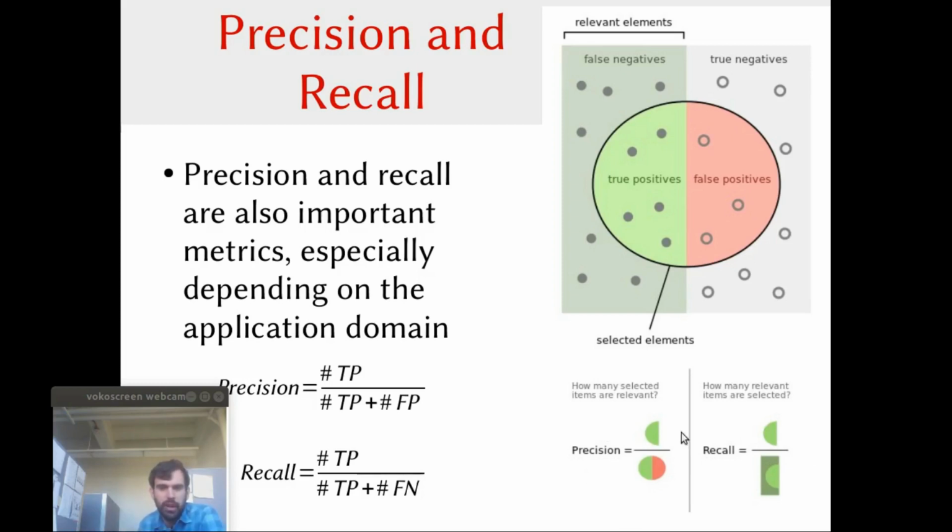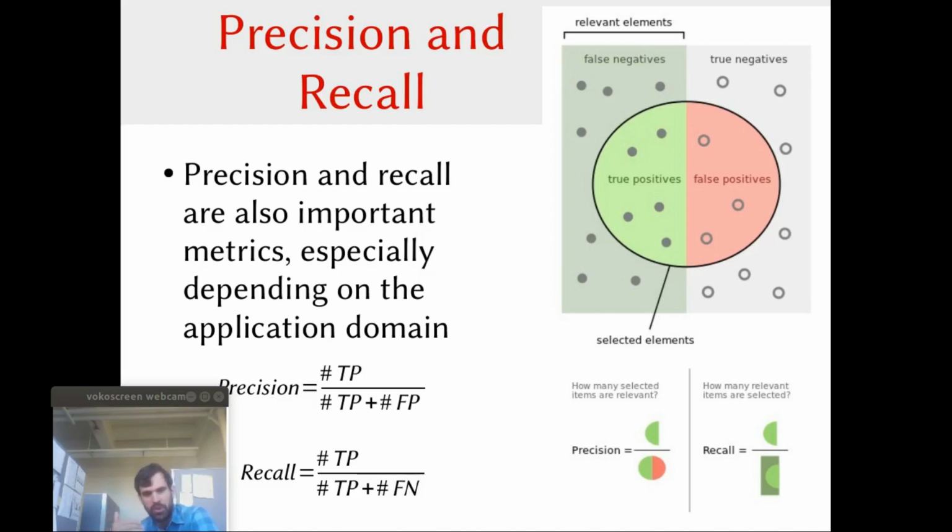The example where you want to increase the precision would be like safe videos on YouTube. You want to have videos which are safe for kids. Maybe you want to have a better precision, because when you increase the precision, you ensure that all the videos that you present to the kids are safe for them. Maybe you will have some videos that would have been safe for kids that you misclassified, but at least the ones you are presenting are much more likely to be correctly classified. So those are the two examples.